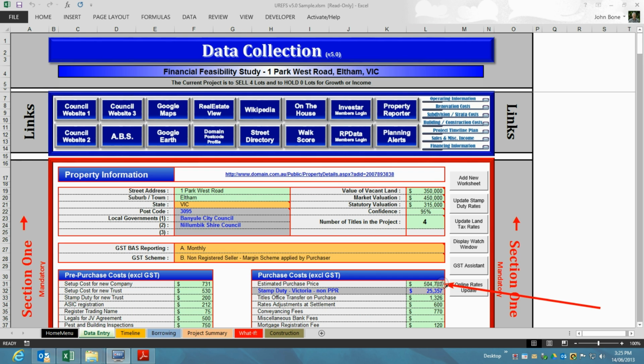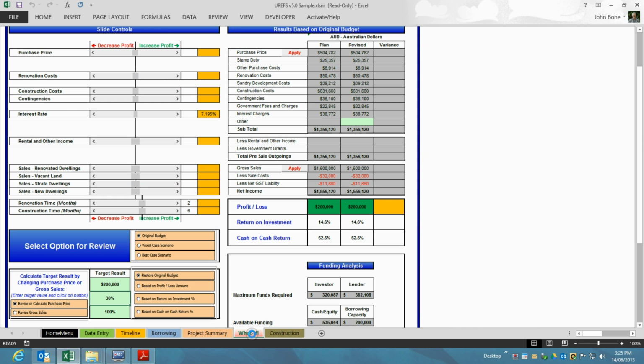In addition to all of these functions, the what if sheet can also be used to assess the impact that variations in foreign exchange will have when we are investing overseas. For the purposes of this demonstration, I've made a number of simple changes to the input data in order to make a more typical example of a project that we would do in the United States.